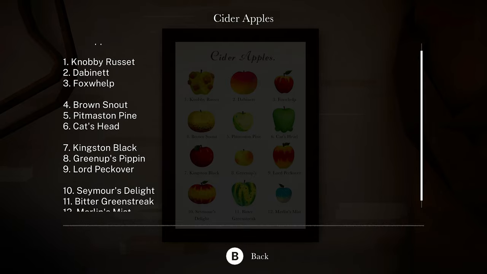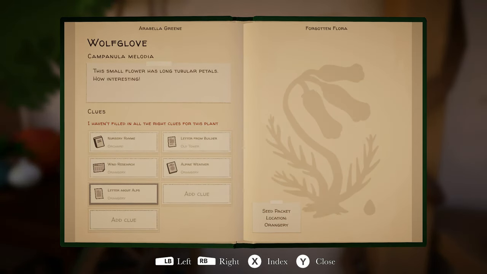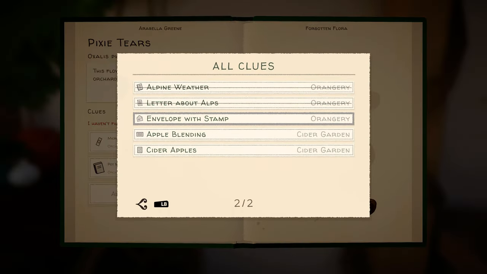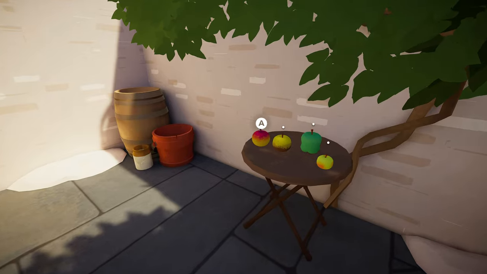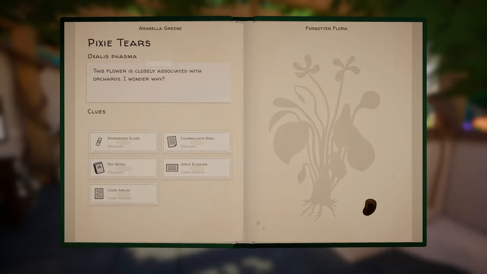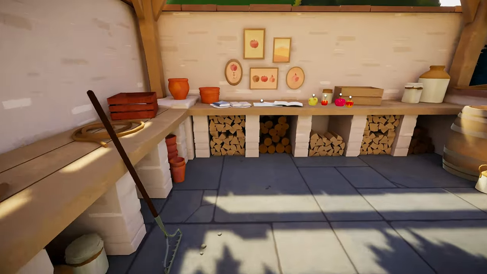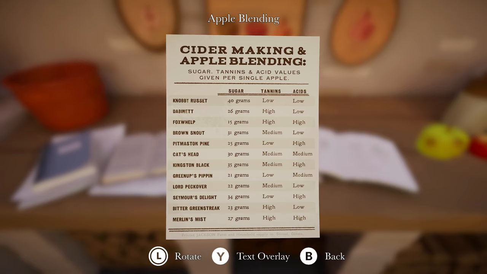Cider apples. Okay, I would imagine that this is part of the clues for the pixie one. Apple blending. And cider apples. Okay. So we gotta equal this up to 97. So 40. How many can we put in there? As many as we want, probably.